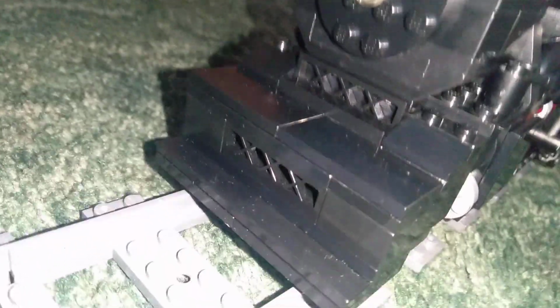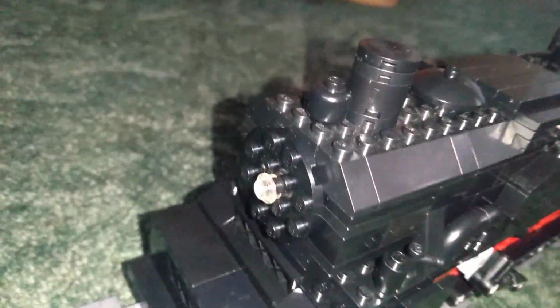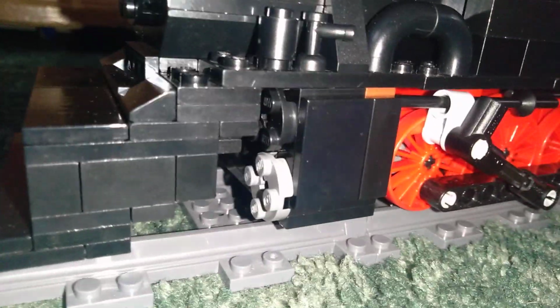Let's start at the front. So here it's got like ventilation and stuff. It's got a light. It's got a funnel, whatever these are, steam dome, sand dome. A bunch of stuff. There's the whistle and piping and stuff, and actual good looking pistons for once. And here's the valve system and stuff.